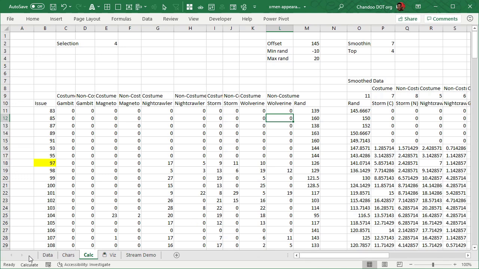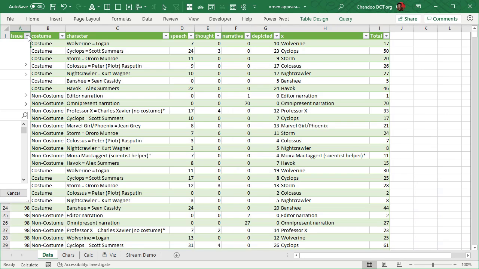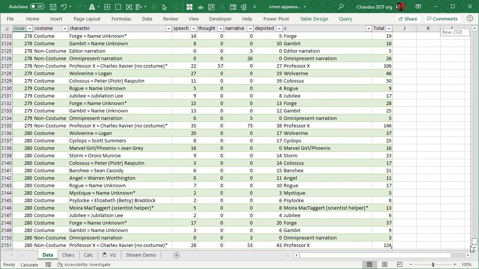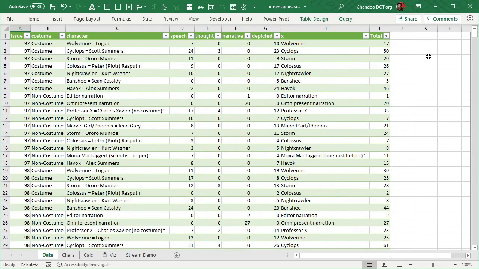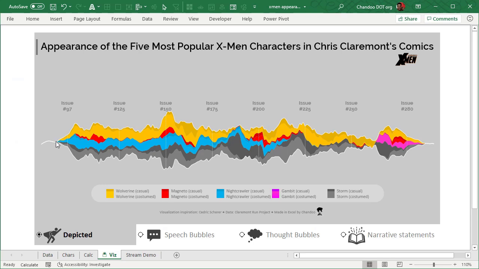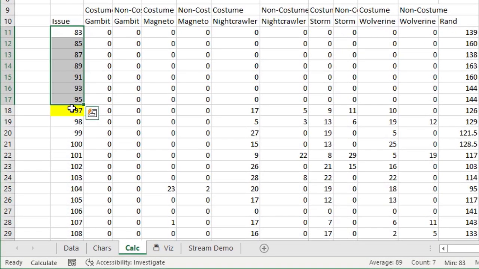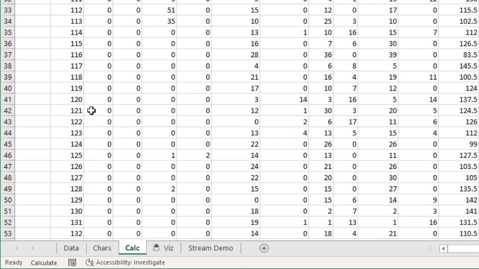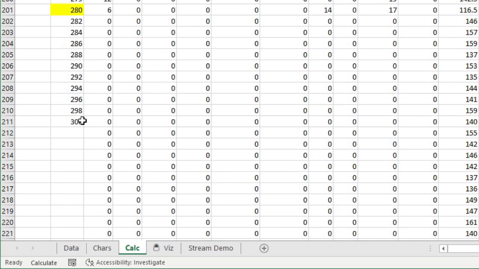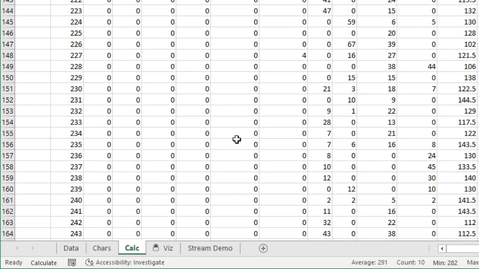So what we have is, in the original data, issue number 97 is the very first issue. That's the comic issue, I believe, and then issue 280 is the last one. Because we are starting at 97, but we would like to have a little bit of tapering effect at 97 and then taper off at the end to get that beginning and ending effect, I've made some imaginary issues, 2 apart up to 83 here, and at the bottom I think it is even more. So from 280 I'm going all the way up to 300.